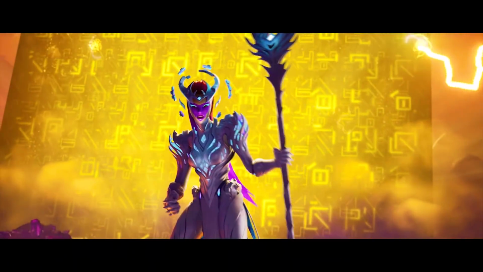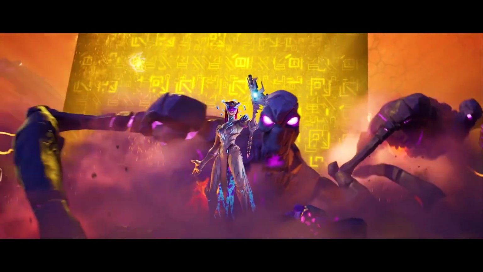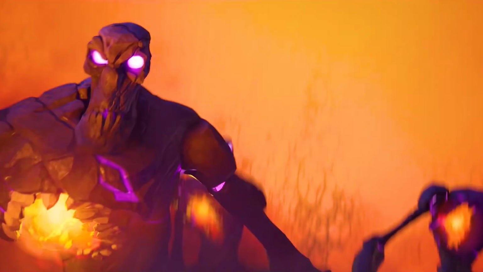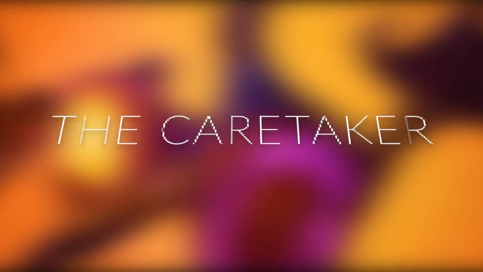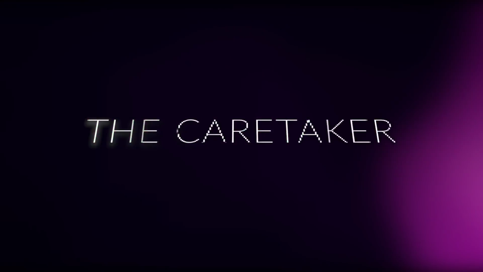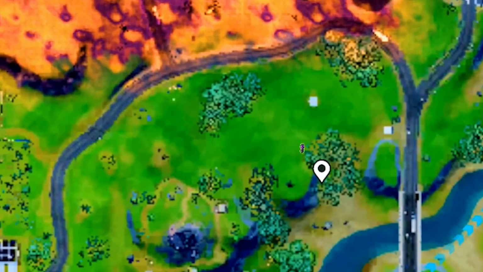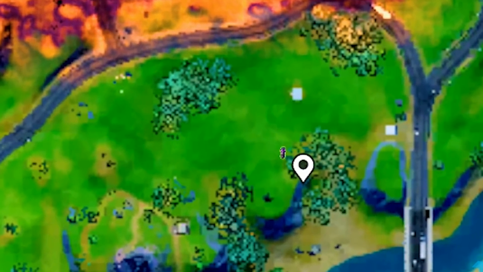I'm talking about the thing that was spotted in the Cube Queen trailer, where at the very end you were able to see the character that we originally thought was gonna be Siren Head, but as it turns out, the name of this boss is actually the Caretaker, and that's who we're gonna go check out right now. If you open up the map whenever you join a game, look for this little head that you can see. It is very difficult to see, but it's there.